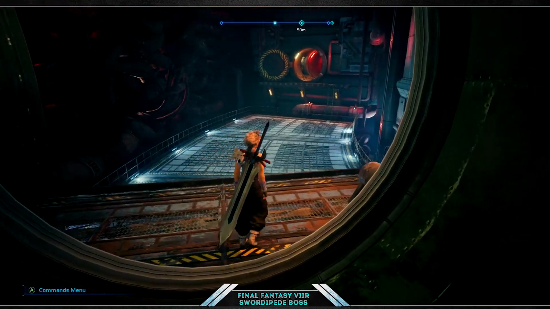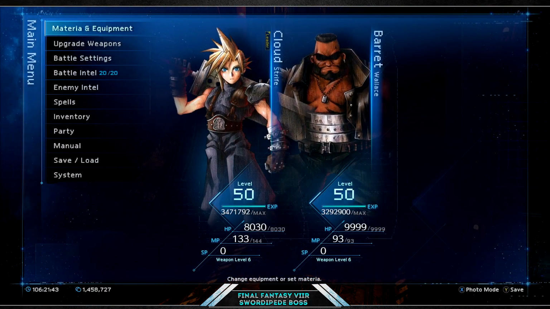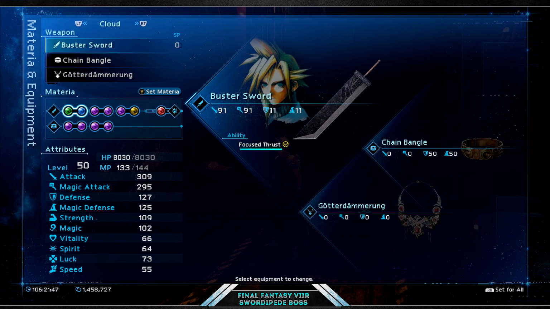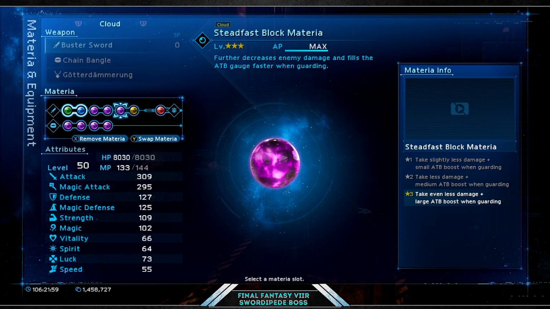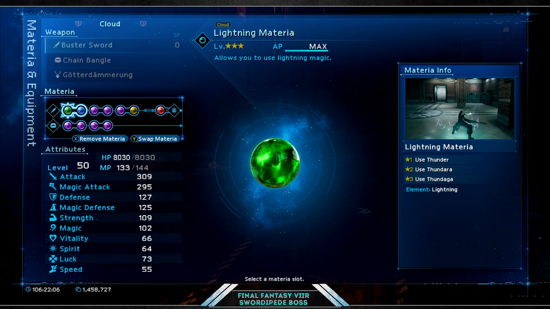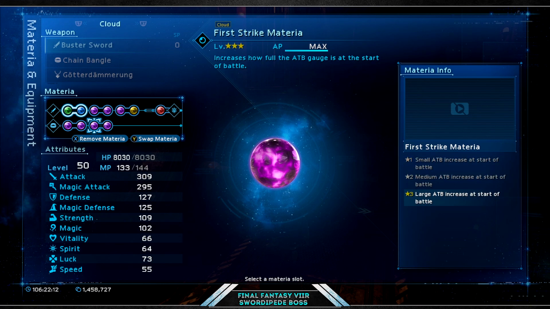Makes two of us. Alright, here's my loadout for the first half of the boss fight. For Cloud, weapon is the Buster Sword. Although we won't be using Cloud at all for this fight. For his materia, we have Lightning paired with Elemental, 1 HP up and 1 MP up, Steadfast Block, Chakra for healing, Bahamut for his summon, Deadly Dodge and Parry, 2 materia I cannot live without, lastly First Strike and ATB Stagger.